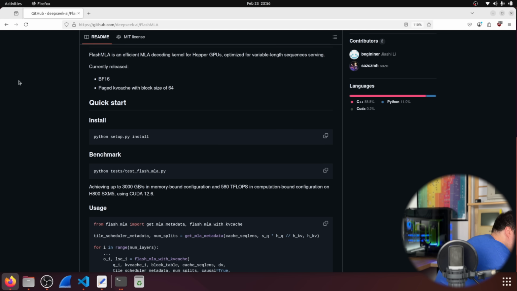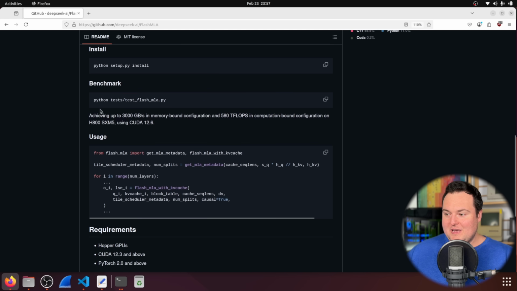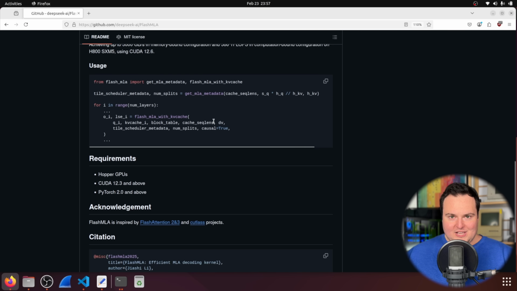So that leads me to the next part, which is thanks to the awesome folks at, no, I'm just kidding. I just rented one on RunPod, so I have a cloud server running through RunPod with an H100 SXM instance, which will allow us to run through this repository, install it, do the benchmark test where we will see some very fast memory bandwidth speeds, and then see how that compares to some of the current things we're used to using as local LLM fans like FlashAttention 2 and things like that.